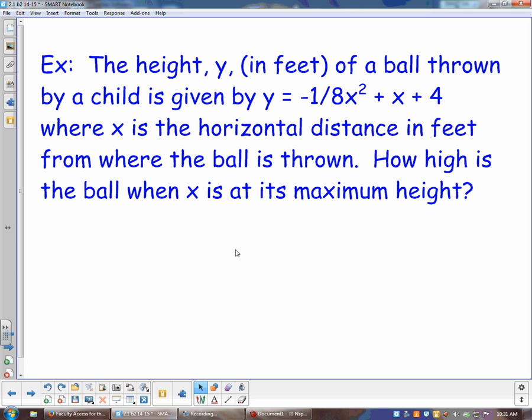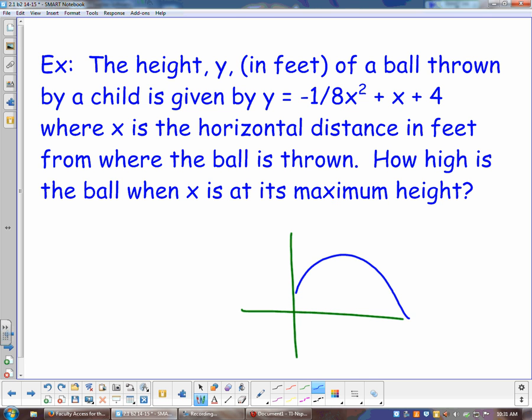You're thinking, all right, so it's got to be a negative because the parabola opens down. Which means that the child is throwing the ball and it's taking some kind of a path that looks like this, right? The ball's going up and then gravity's pulling it down in a nice parabola. Agreed? So you are trying to find what point. To find its maximum height, you need to find the what? Billy? Vertex. So we're trying to find this vertex here.